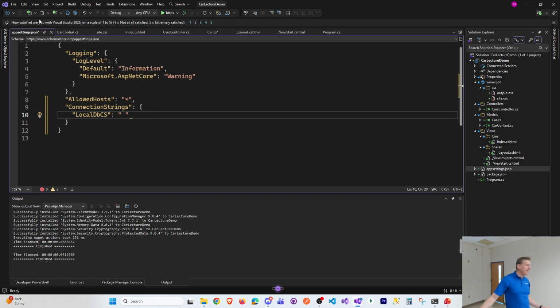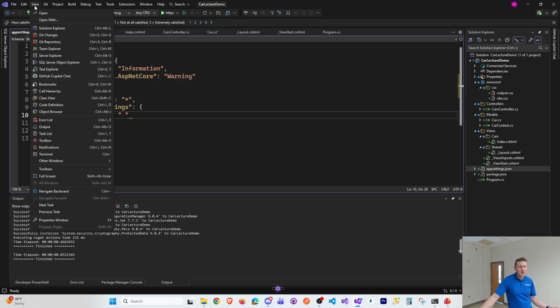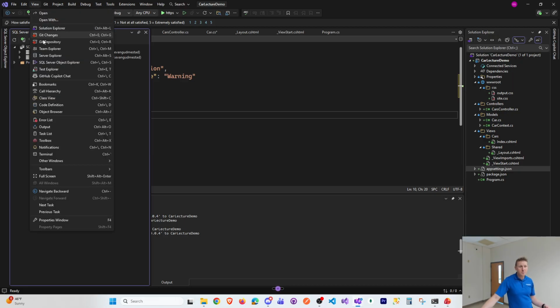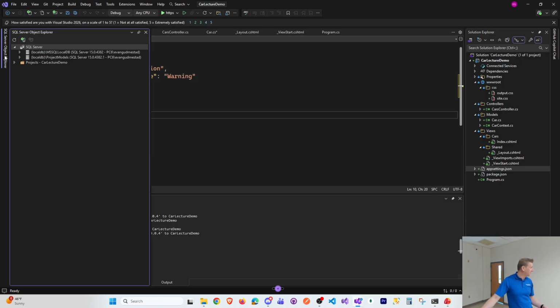You will need this in your Visual Studio. If you haven't done this, click on View, and then click on SQL Server Object Explorer. So you should have SQL Server Object Explorer on the left-hand side. View, SQL Server Object Explorer. This is a tab that we're going to work with in this class.